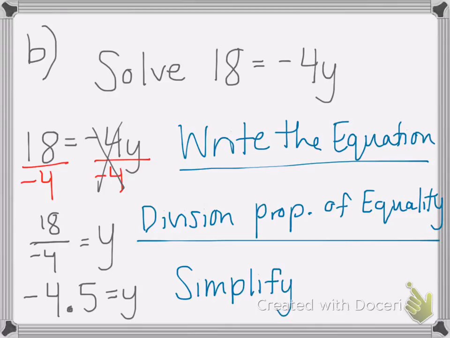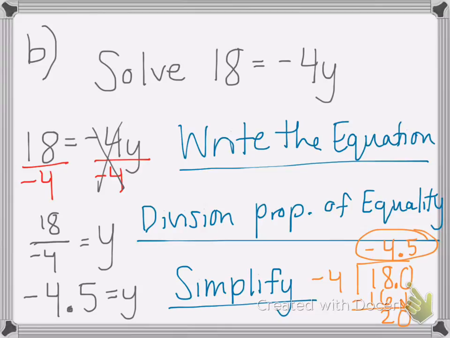Well, I just divided. And for those who need to see that visually, it goes like this. 18 divided by negative 4. How many times does 4 go into 18? 4 times. That's a 16. Divide that, subtract that. That's a 2. Bring that down, 0. How many times does negative 4 go into 20? It goes into 5 times, so my answer is negative 4.5. Does that make sense? If not, replay it until it does, or raise your hand and I'll come around to you. Awesome job. Let's go ahead and do some on your owns.